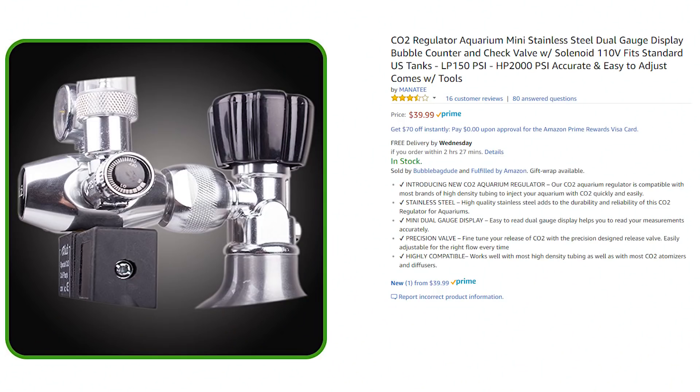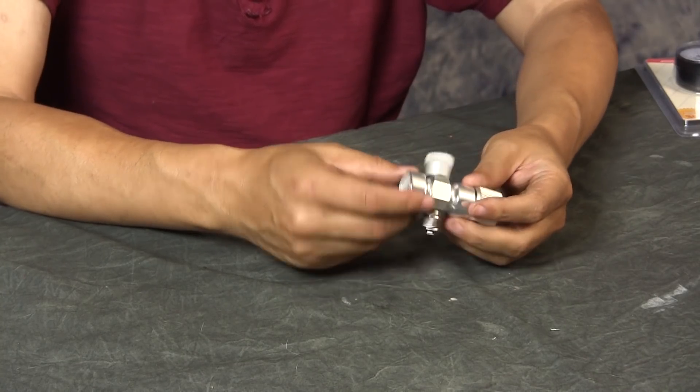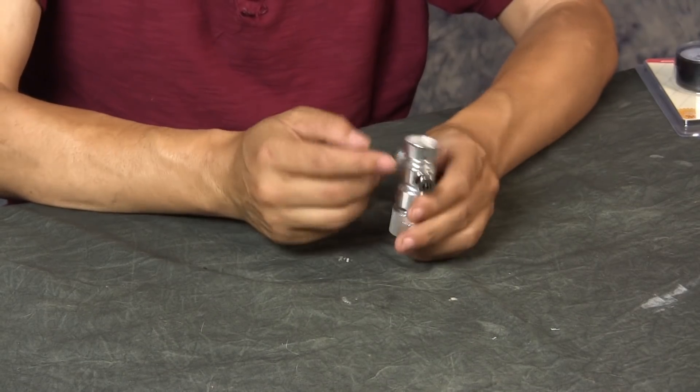Paintball regulators can be bought with or without solenoids depending on the setup, ranging from $50 to $100 depending on the brand. I have an AquaTech paintball regulator which I don't really like — mainly because the needle valve is really fiddly, and I'm not the only one with that problem. Another option is a basic regulator where the needle valve is right here, letting you adjust the CO2 flow. It has a single meter showing how much CO2 is in the tank. You can also buy the typical CO2 cylinder regulator from eBay for about $50.